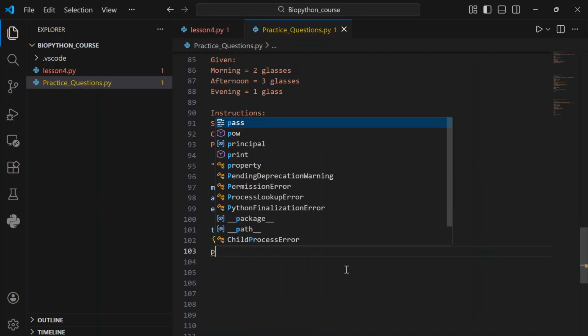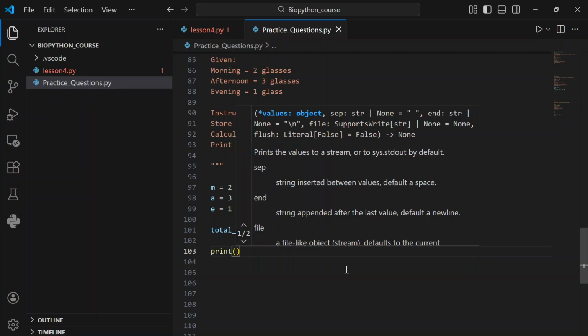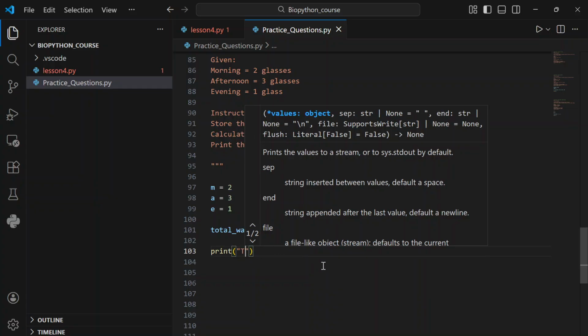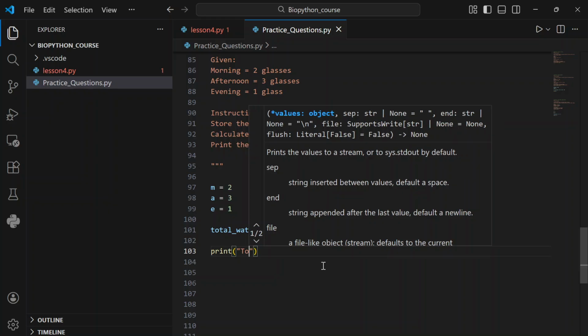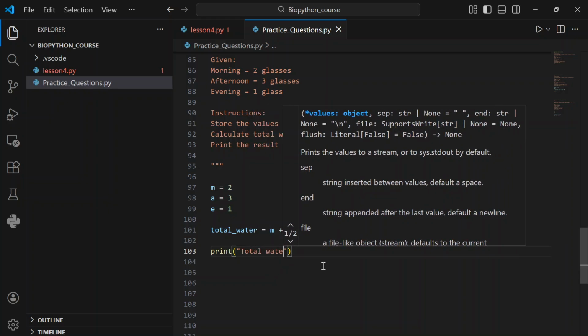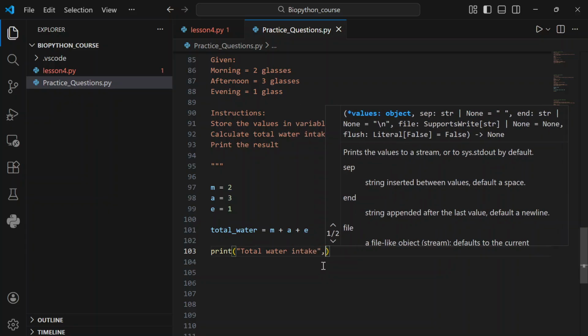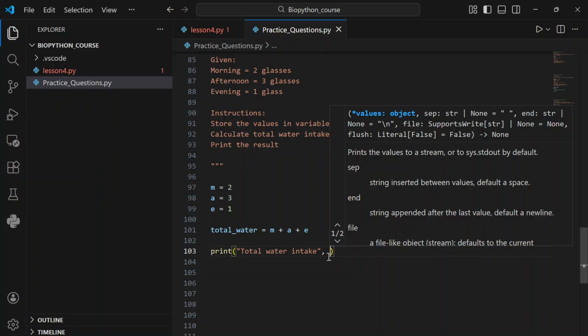Now let's write print. First of all, I'm giving it a text: total water intake. Then we use a comma to separate. Now here we will write our variable name total water.